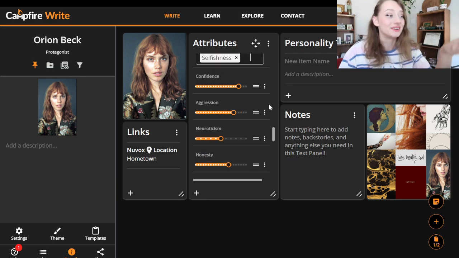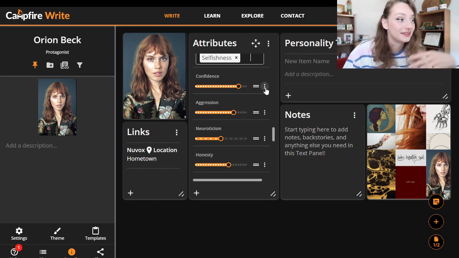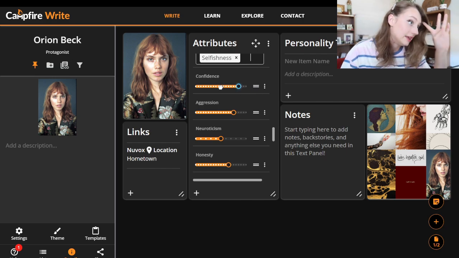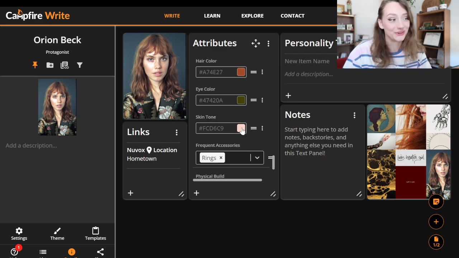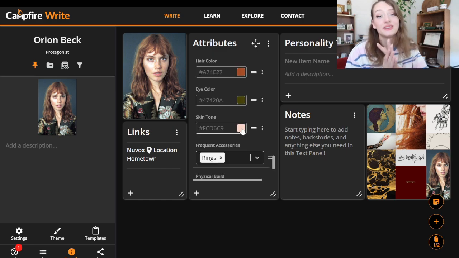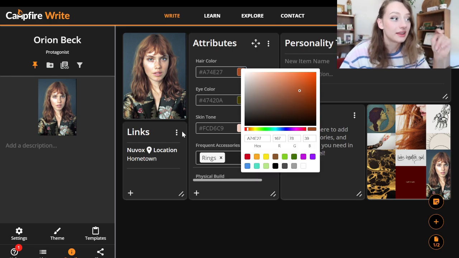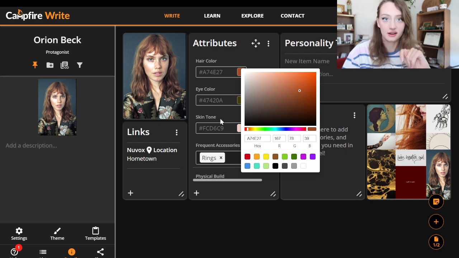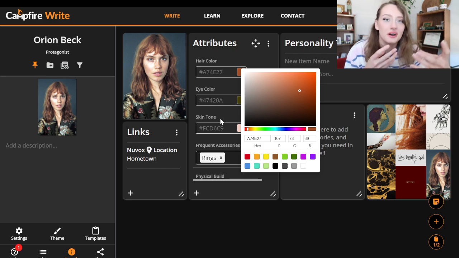Oh, these are so cool. There's sliders. I'm a big fan of sliders. Again, there were a lot of different traits you could choose, so I don't have all of them, but there's things like confidence, and you can move the slider, and this was super cool. I know I sound like everything's super cool, and I'm just going blah, blah, blah. Look at this. You can literally pick a hair, eye, and skin color. And there are others as well. You can pick natural hair color, natural beard color, like facial hair.